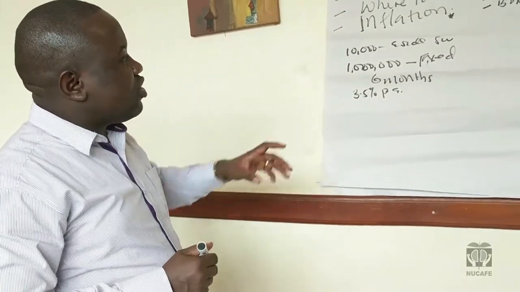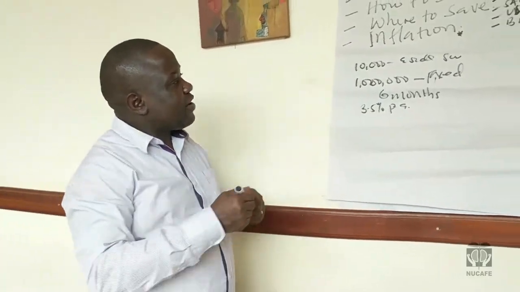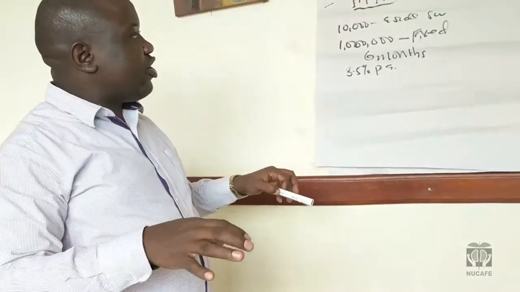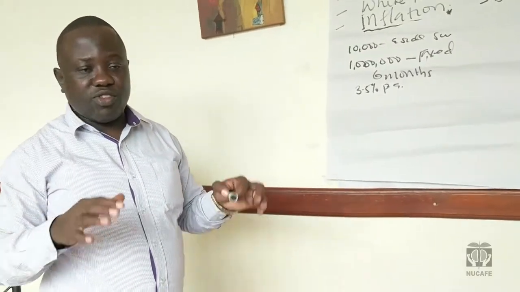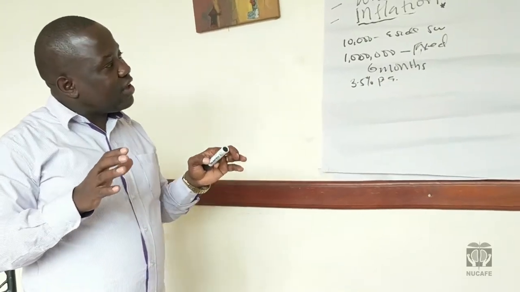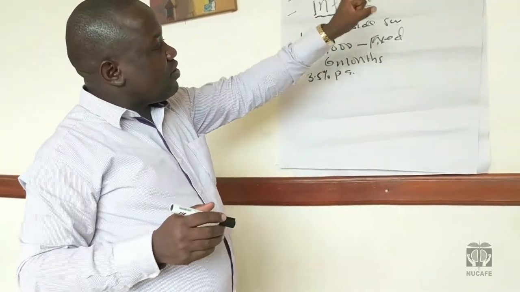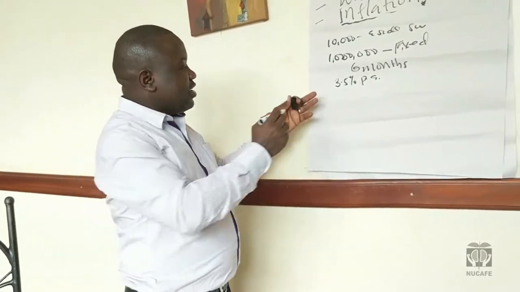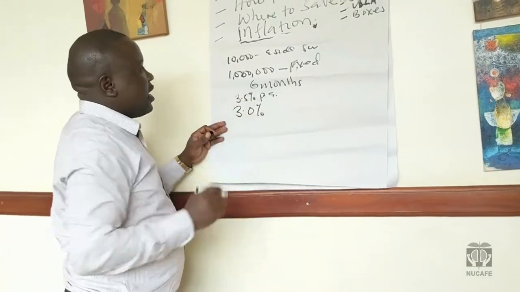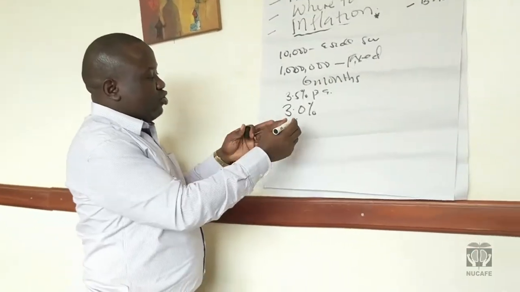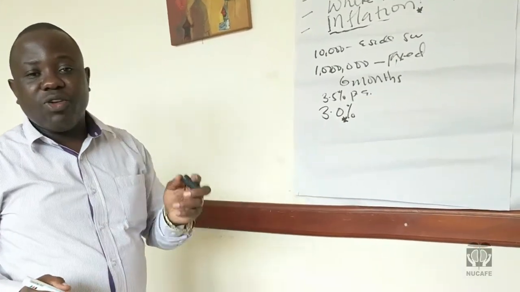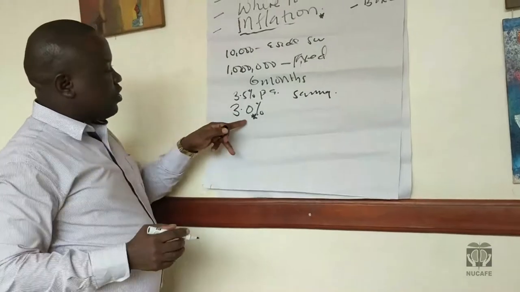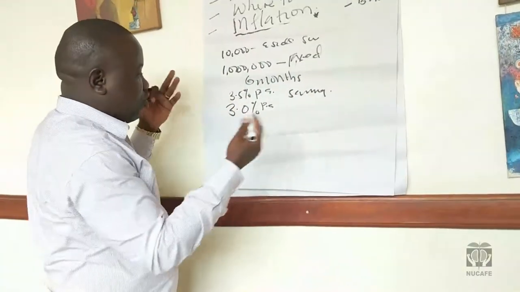However, I would like us to pay much attention to this thing called inflation. We all know that inflation simply means a general increase in the prices of products, services or commodities in the economy. It's very important for you to match the return from your savings with the inflation rate. For example, if the current inflation rate for Uganda is, let's say, 3%, it's very important that as you save, you are mindful of this inflation rate. Otherwise, you might be losing money. This inflation rate can be per annum or per month; of course, it keeps changing.